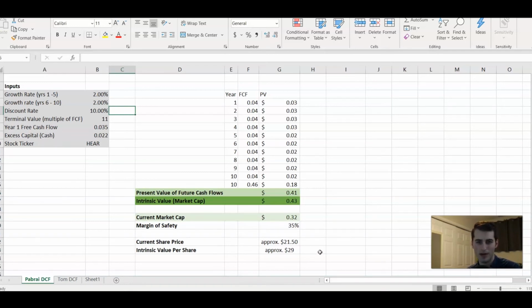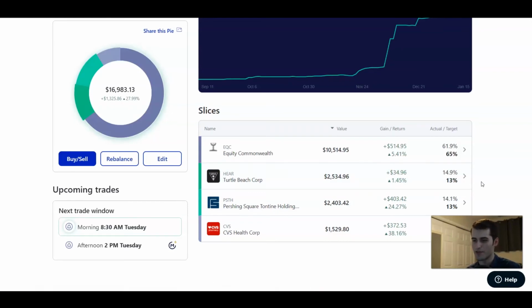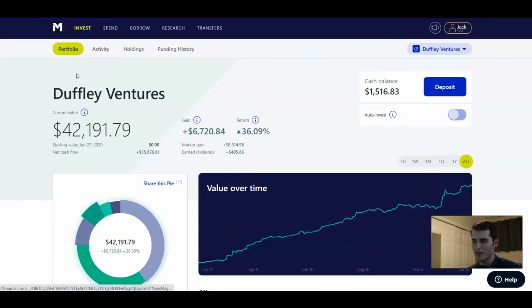As I learn more about the company and as I learn more about the sector as well and see how it does next quarter perhaps, I might end up putting quite a bit more into it. But right now, about $2,500 into it, might double that, I'd say. I don't want this to be a huge portion of my portfolio, at least yet. I might up it beyond that, but we'll see. But right now it is making up something like 5% of this portfolio, about $2,500 out of $4,200, something like that. So it's a pretty hefty portion.